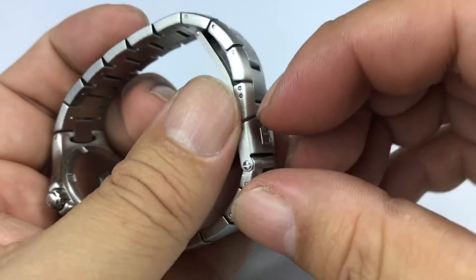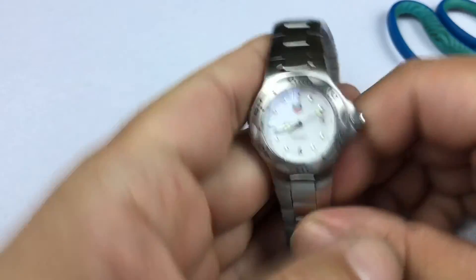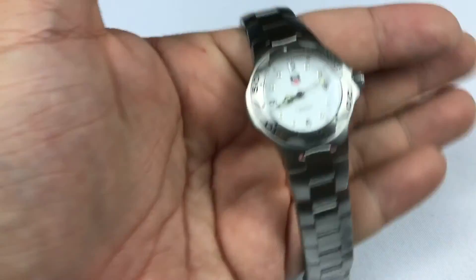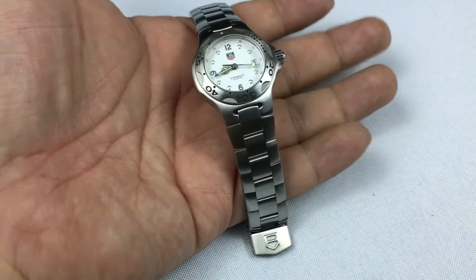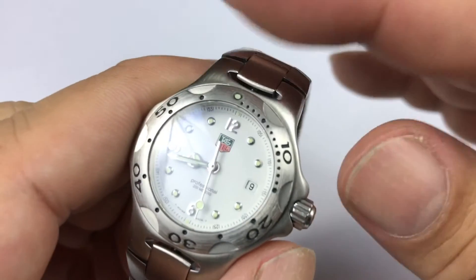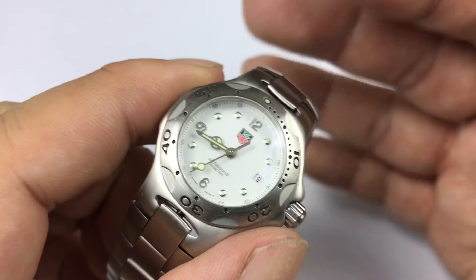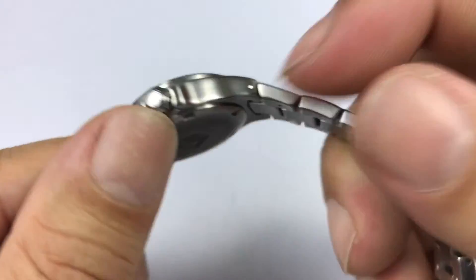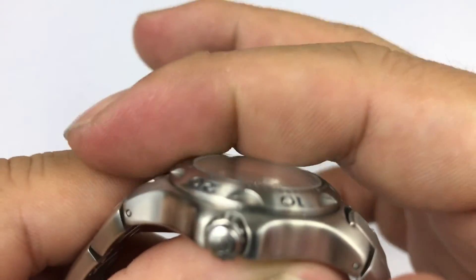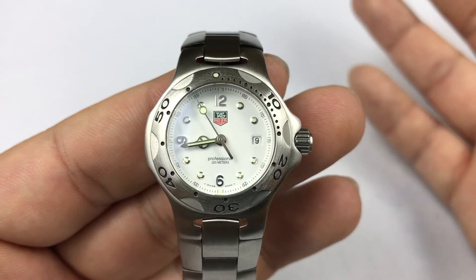I'm not one for usually demoing ladies' watches. Look at that — it won't even fit on me. But as you can see in my hand here, how little this watch is. Pretty common for women's watches. And the liquid metal, really futuristic shape and design of the watches was kind of common in the 90s and early 2000s. The Omega Seamasters had a model that was very similar to it. Just a really good watch. Dome sapphire crystal — it brought everything together. And even now, when you look at this watch, I still think it's a good looking watch.